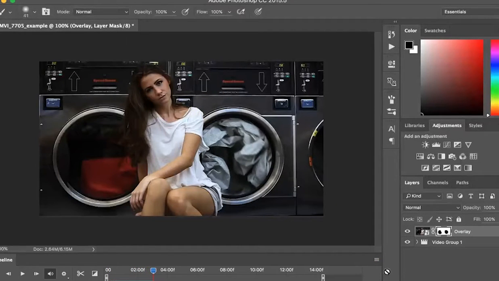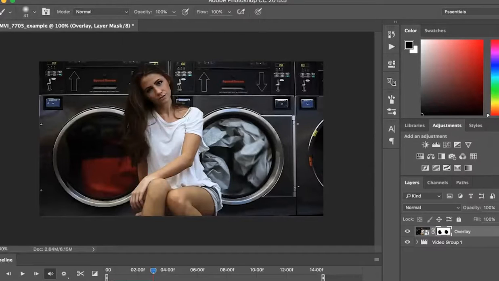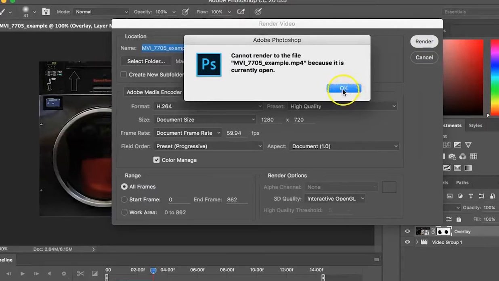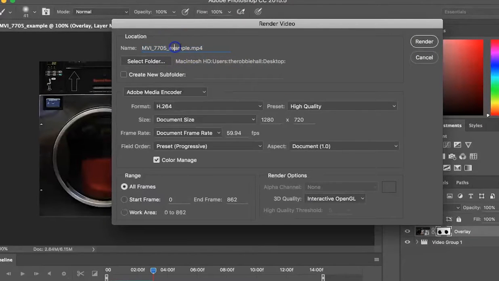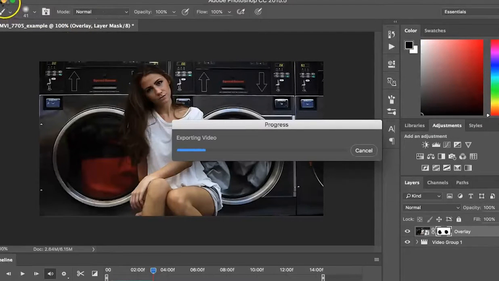Okay, so once you get this, the easiest way to be able to export this video file is you're going to click this tool right here, and you are going to render it as a video. Once you do that, you can render. We're actually going to rename this. Great, so that's exporting.